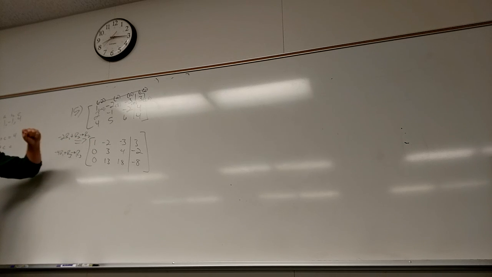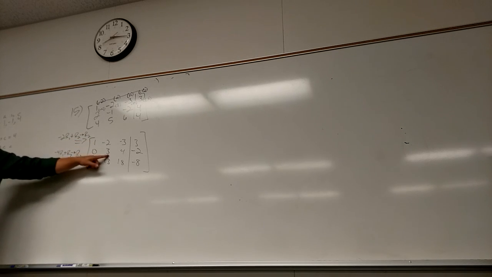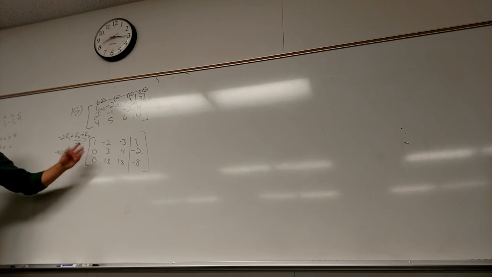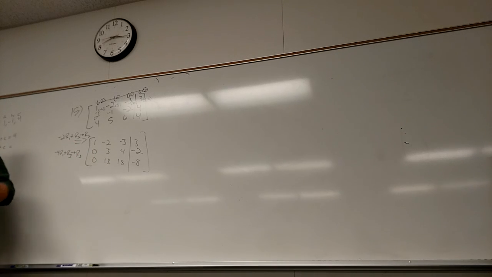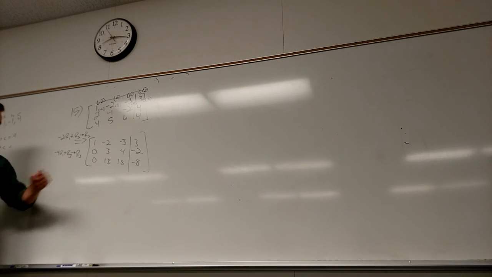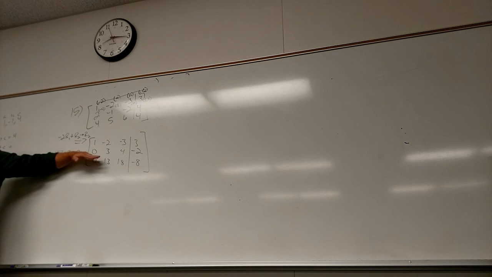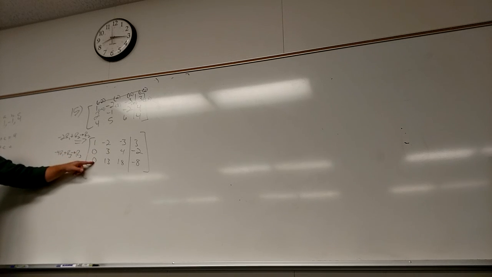I think that's what I was trying to do. If I was trying this plus this, you make a 1 here, but you lose that 0. Yeah. You don't want to do something that makes you lose a 0, because you worked hard to make that 0. So in this instance, because it's a three-row matrix, you would only use the middle or the last one to get the numbers? Yeah, these two are going to play off each other because they won't screw with their zeros.